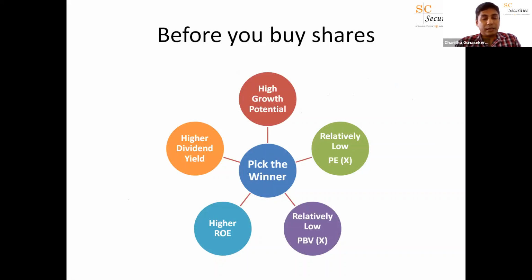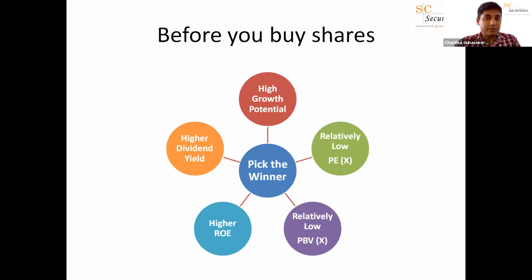So in addition to these financial factors, you also need to look at non-financial factors as well. So when you're selecting a share, you need to see whether there is high growth potential in that company. Is that business in a growing industry? Is it a declining industry? And among the peers, how are they performing? What is their market share? Likewise. And as we discussed, we need to look at their price earnings ratio.